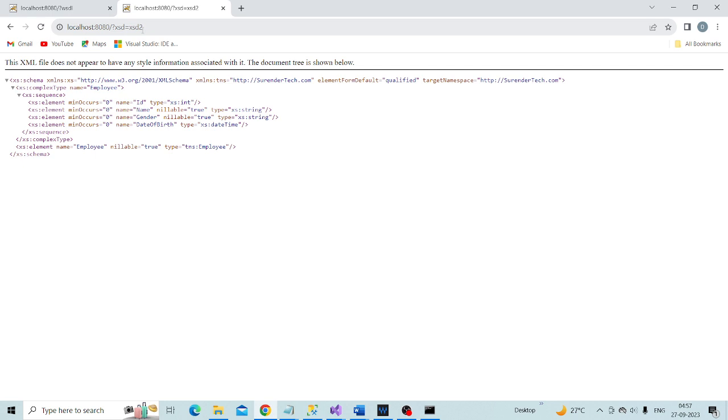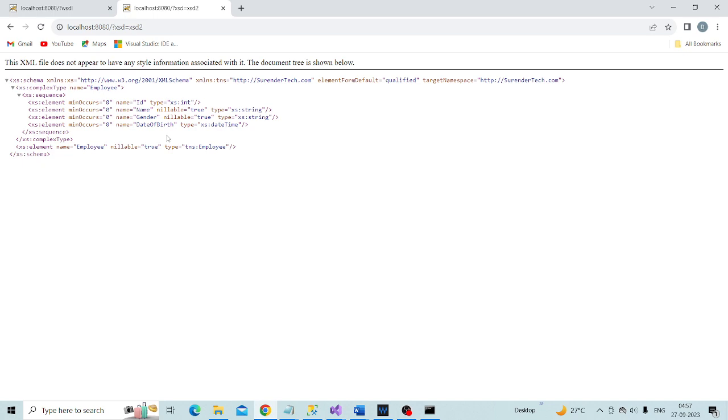Look at that, we got the schema for the employee object. Here you can see ID, name, gender, date of birth.